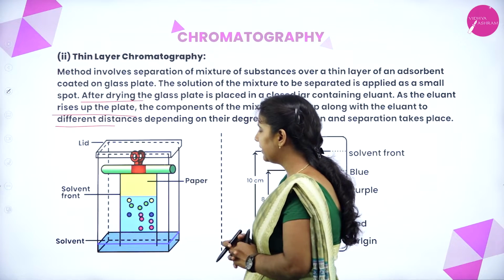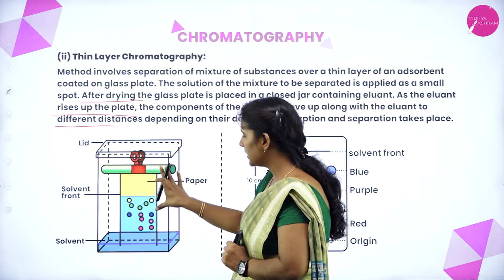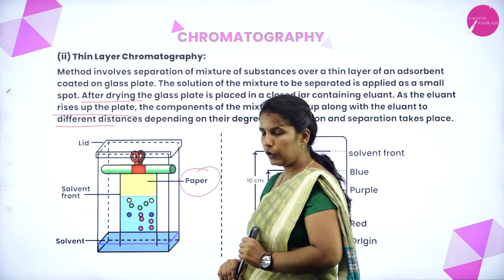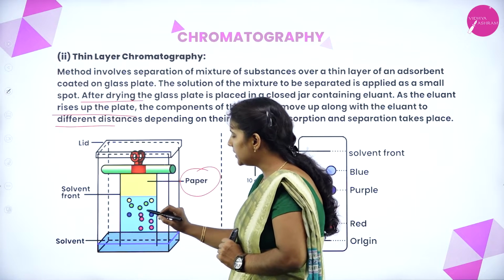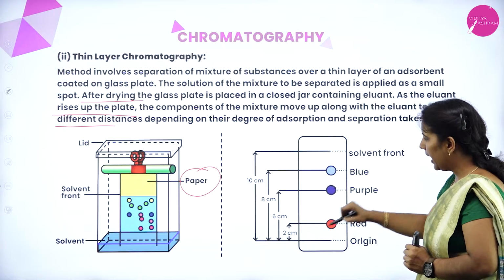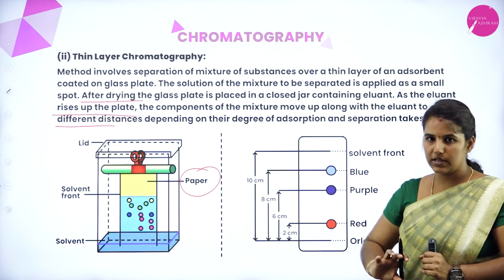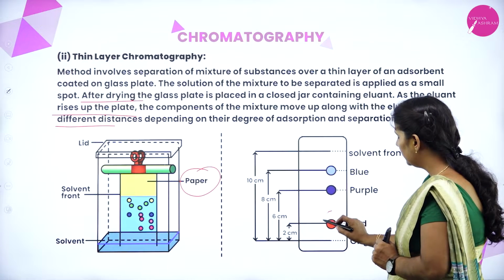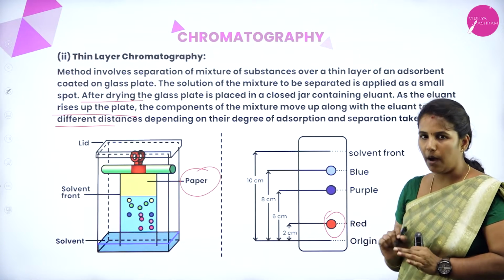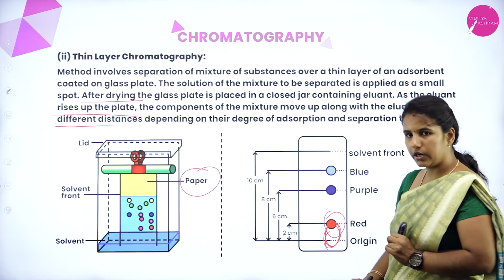So this is the overall setup of thin layer chromatography. This is a glass plate which has been coated with a thin layer. Here at a particular spot, like this. Imagine this is your entire thin sheet which we have placed on the glass plate. Here is a region where we have already spotted the given organic compound. Imagine this is a spot where you have already spotted the given organic compound.